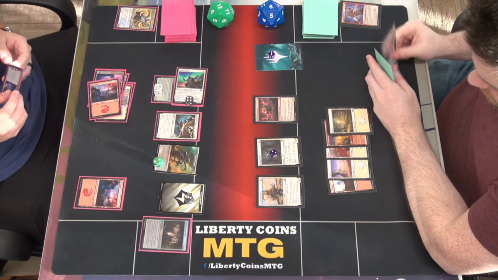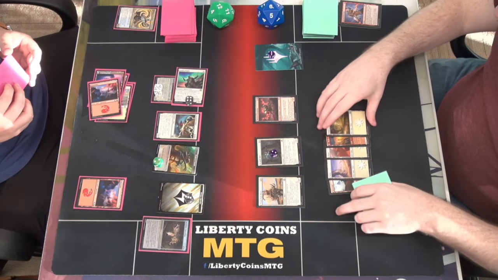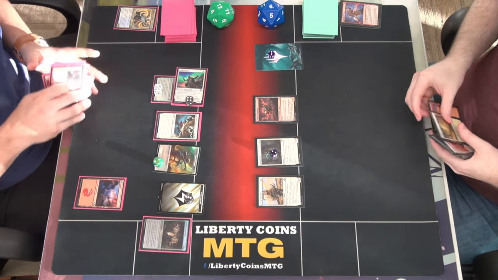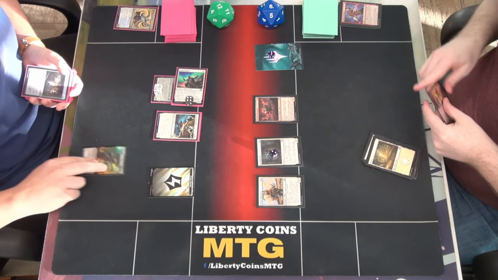I don't even do 12. Doesn't matter. Just like that. I block the 5-5 and take 3. And this deck is... we got next game. Every game, the first sideboard is Spell Pierce, Spell Pierce, Spell Pierce. Have to bring them all in.